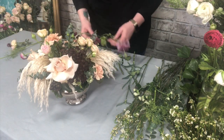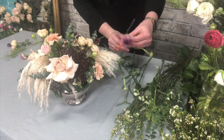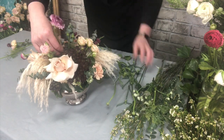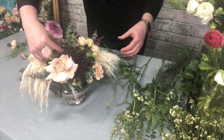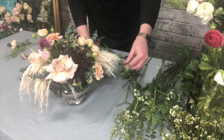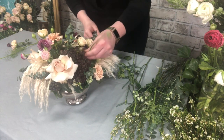One of my favourite spring flowers are ranunculus — these only came in yesterday so some of them are quite open. The ones that are open will just keep opening and opening until you get this beautiful, almost tissue-paper-like pom-pom. They also have these really sweet little buds as well, so pop those in too.